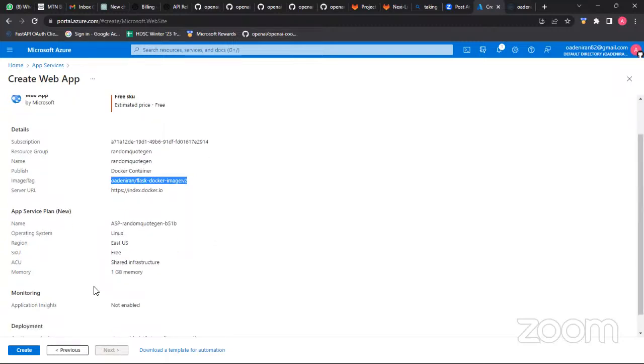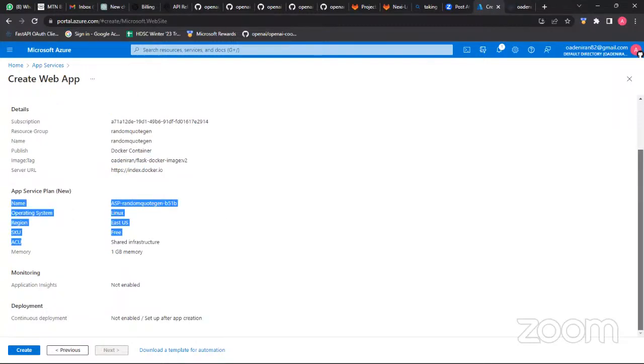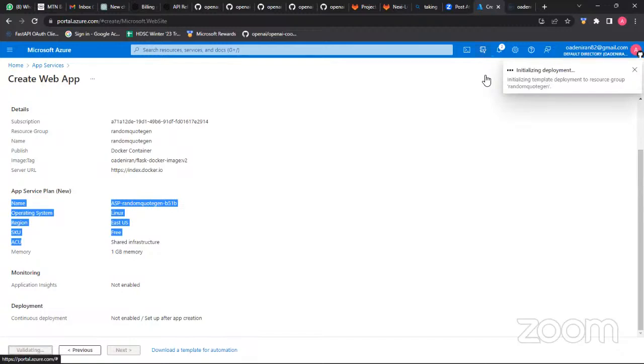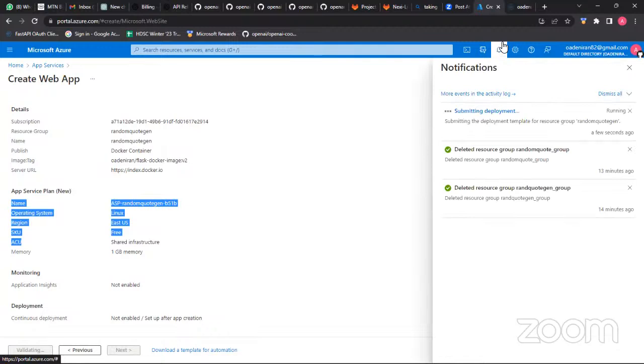The plan is giving me just 1 gigabyte of memory. These are just SKUs, technicalities of the Azure service that will determine the kind of hosting service you'll be provided to deploy this app. So with this, I'm going to create this and wait for it to get deployed. This is our notification dashboard that shows us how our deployment is going. If there's an issue with deployment, that is where we are going to see it. So let's just wait for that to spin up.